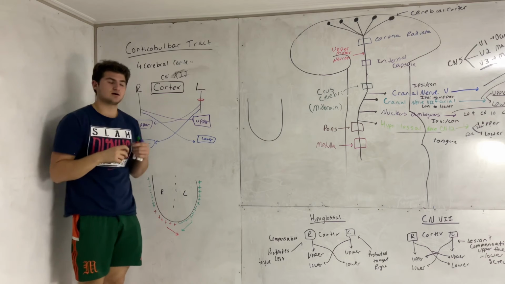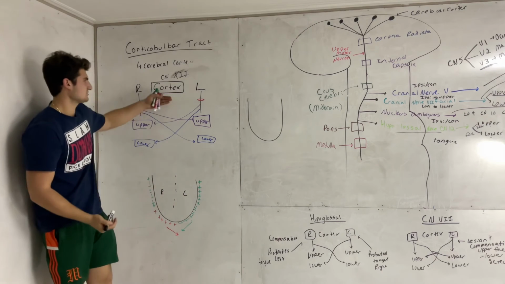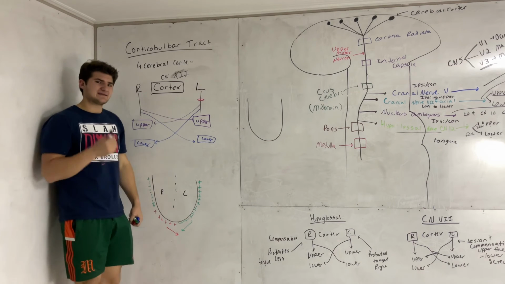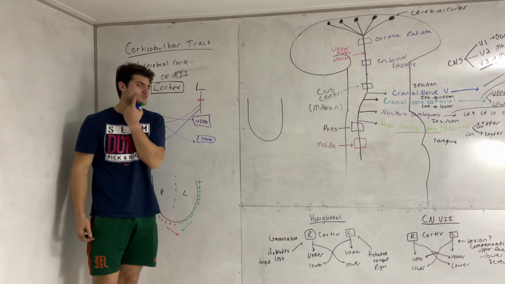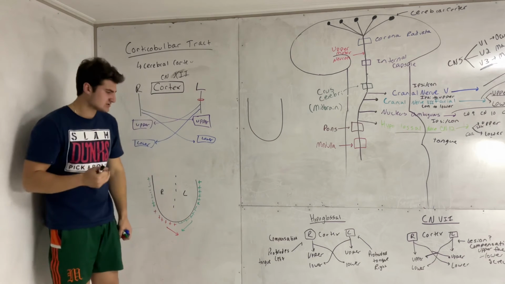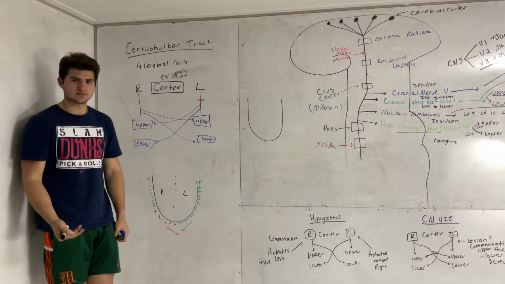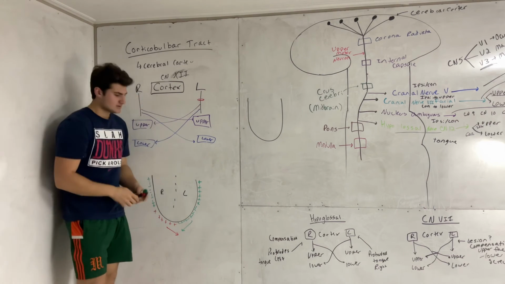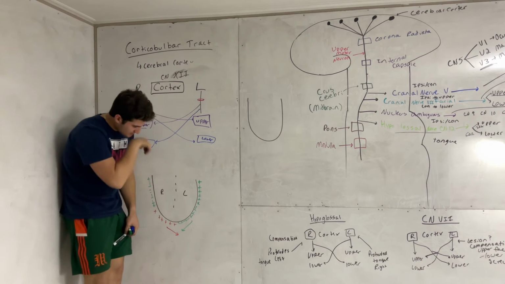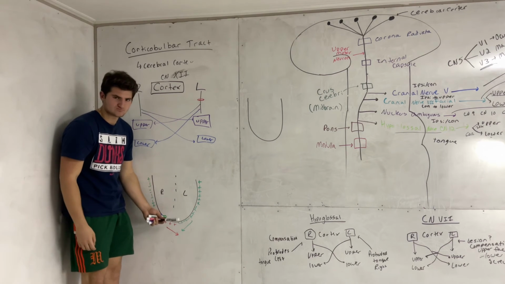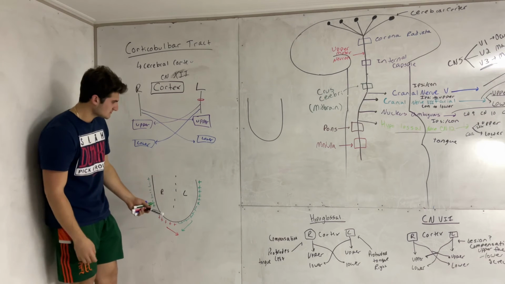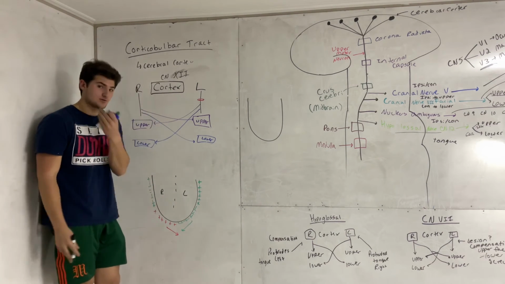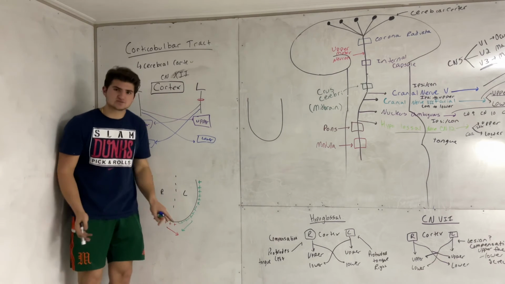Someone has a lesion in this tract in the cranial nerve 12, right? The right and lower cortex. If they stick their tongue out and it is protruding out and it's hanging to the right side of their face, where do we think this lesion is going to be? Well, this lesion is going to be on the left side. Why? Because the left side, right, pushes the tongue which way? The left side pushes the tongue to the left. However, if they have the lesion on the left side, you can't push it to the left.